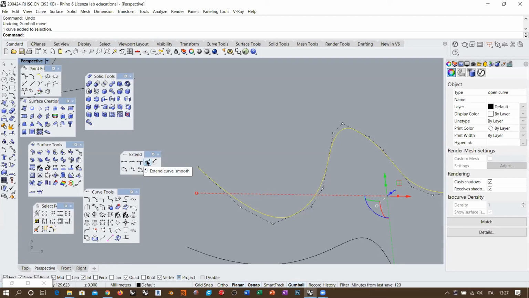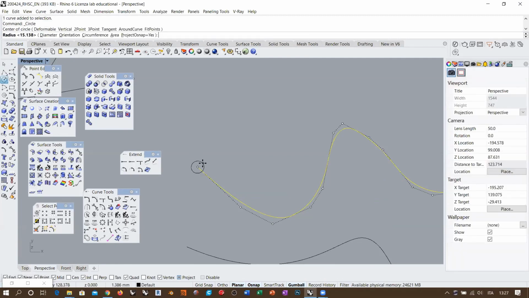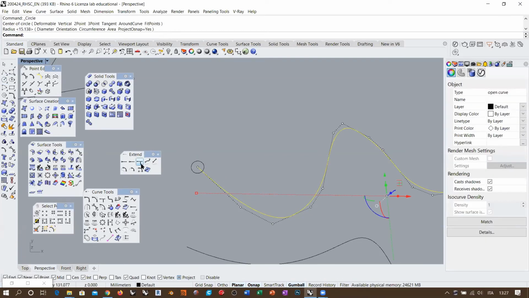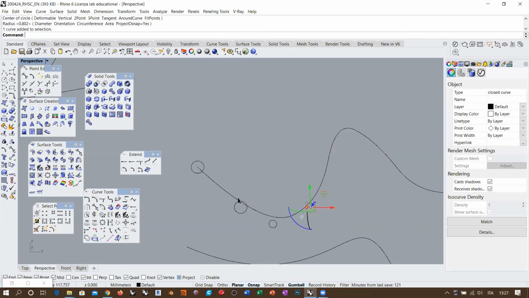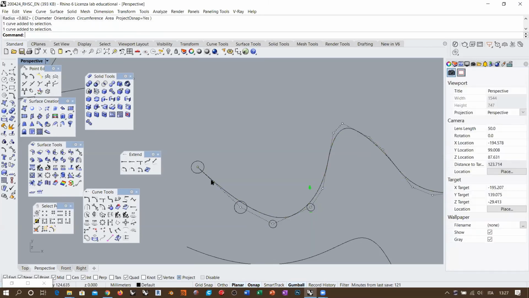But if you use a smooth extension, I'm going to point out the position of the actual endpoint and also the position of these control points here. If I extend this curve with a smooth extension like this, you see that I completely lost the previous endpoint. And together with the previous endpoint, I also lost the correspondent control point.